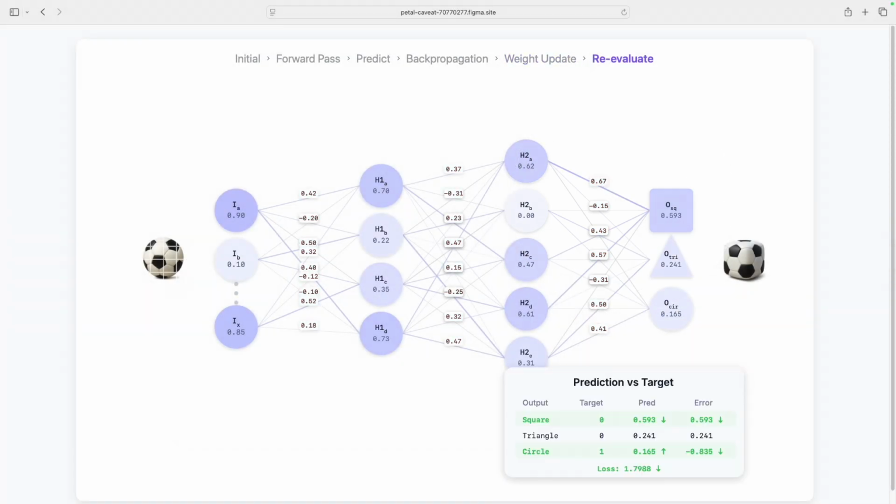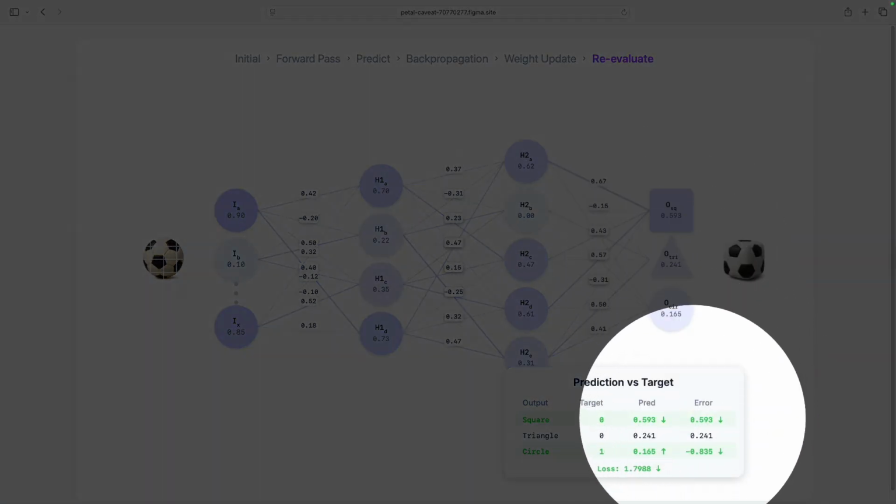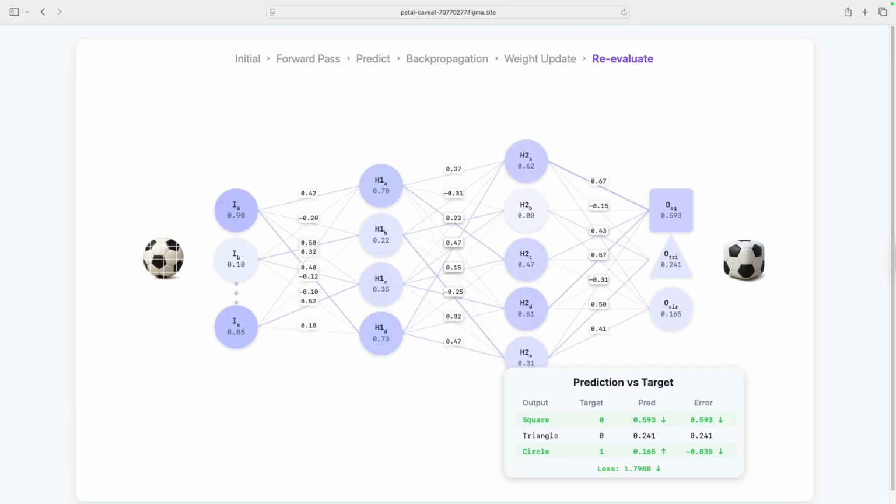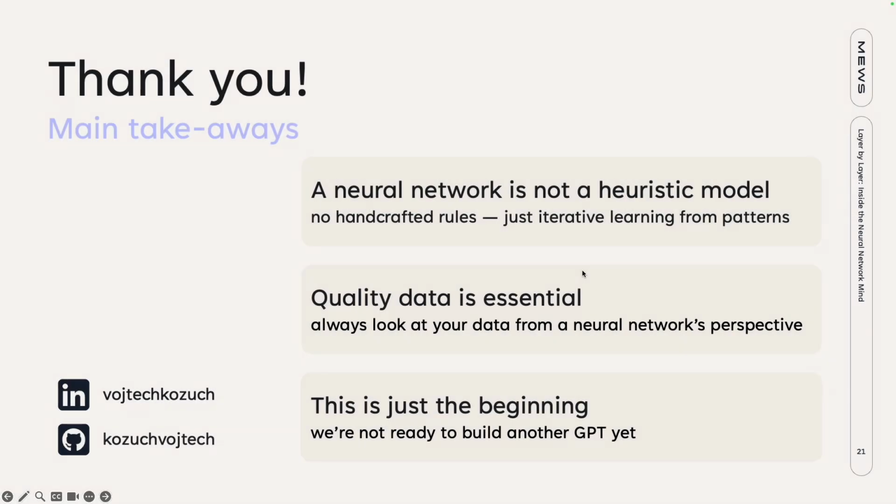Yeah, so let's just wrap it up. You can see that we made some improvement. We got better in the next run once we re-evaluated the result for the same input. But you can see that we are not quite there. And by that, I just wanted to demonstrate that it's an iterative process. It takes some time, and we cannot just get it right from scratch, without any context or without running through the neural network 1,000 times.